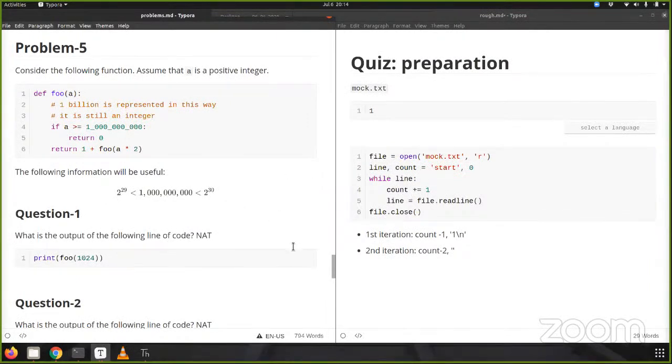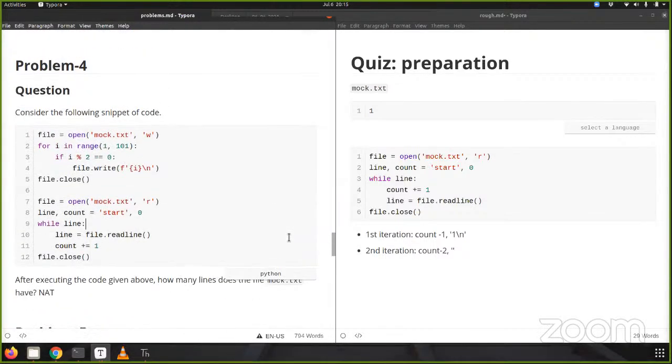Sir, suppose in the previous question we write a code like this: when it is not the last line, it will always be tab n, and when it comes to exactly the last line, there will be no tab n.